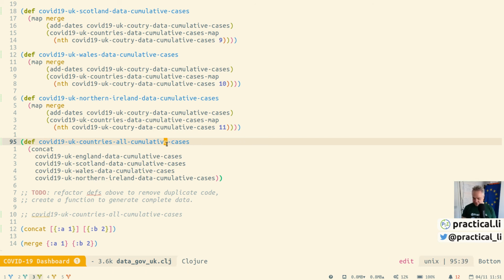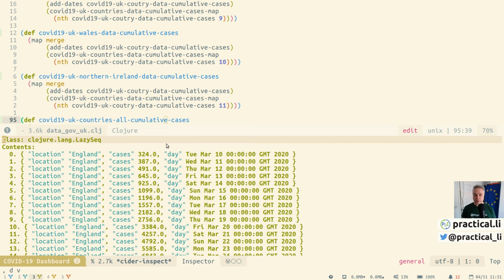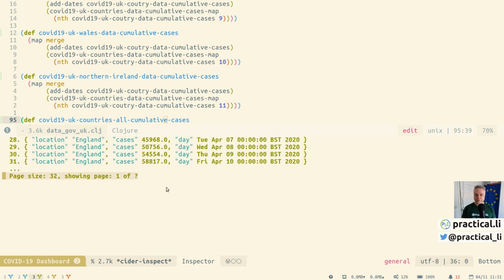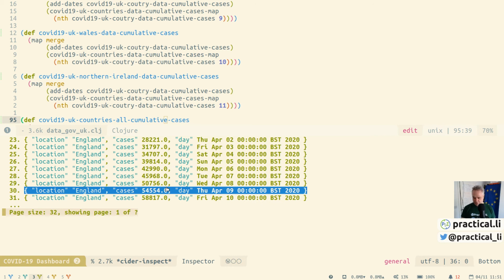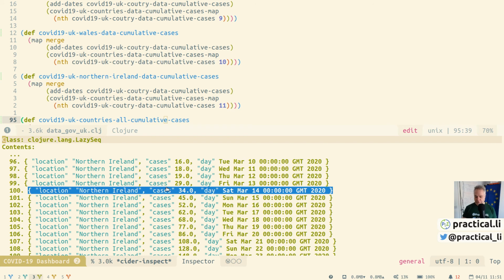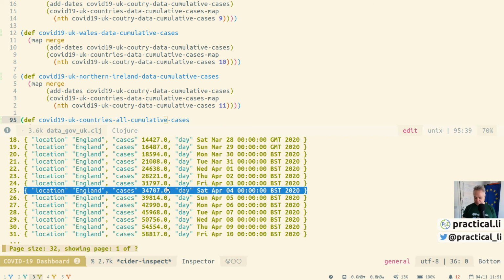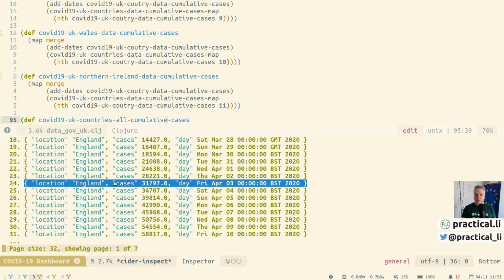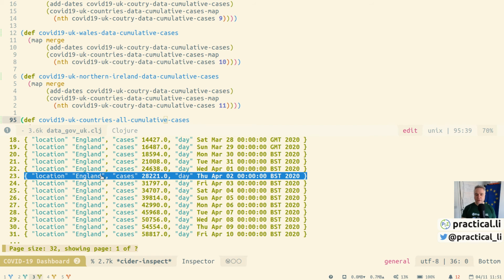And so when I look at this, again, I really have benefited by using the CIDER inspector for doing this, because all the nice things is it does let you walk through all of the data. It does some pagination of the data, so you can actually skip through. If you do N for next, you can go through, and I can see all of the data very easily. Yeah, so I can move backwards and forwards through the data. I think this is when I realized there was a space at the end of the location names.